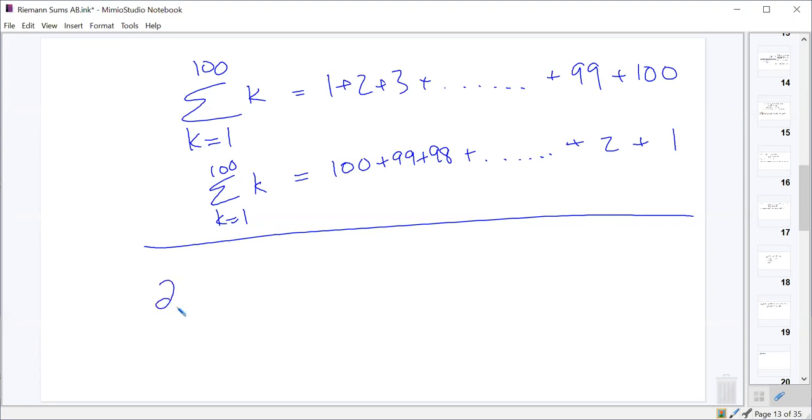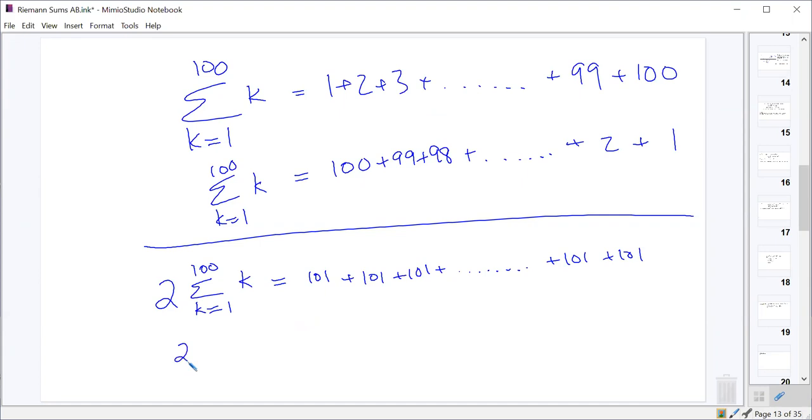He said, well, this is the same as having 2 of these summations, which is 101, right? If I add the first 2 of these together, 1 plus 100 is 101, and 2 plus 99 is 101, and 3 plus 98 is 101, and it'll continue being 101 for all of these. And if I had 100 integers here, how many 101s do I have? 100. I should have 100 of them, right?